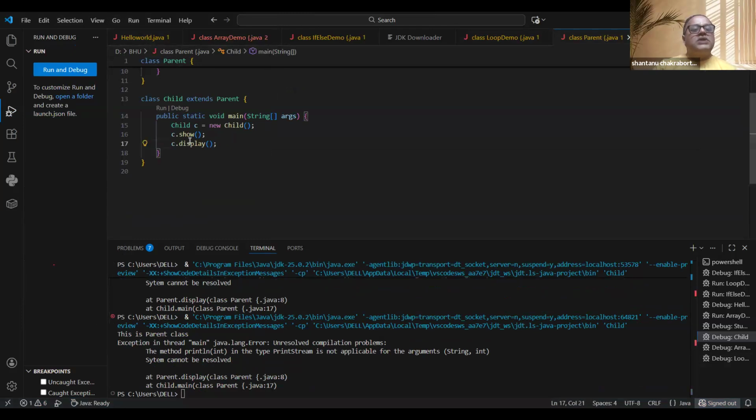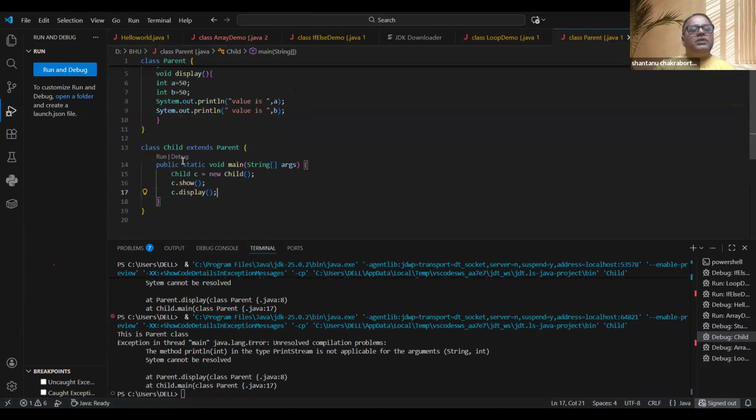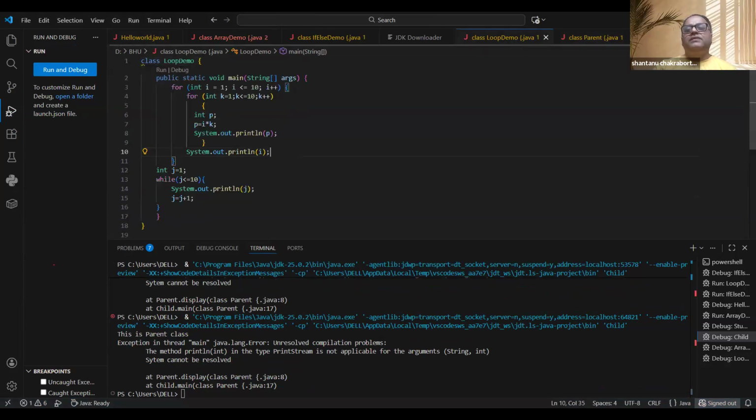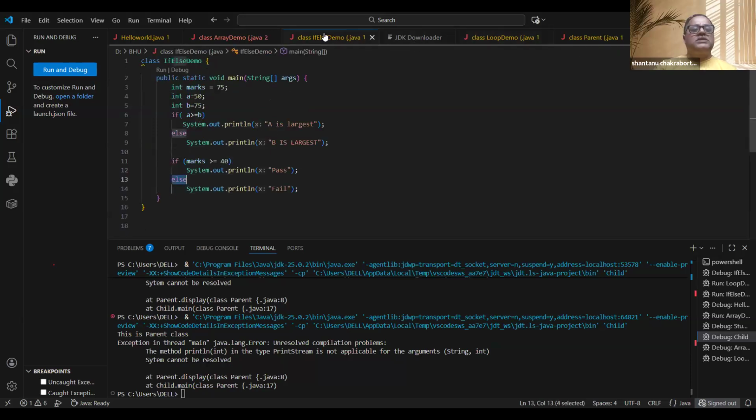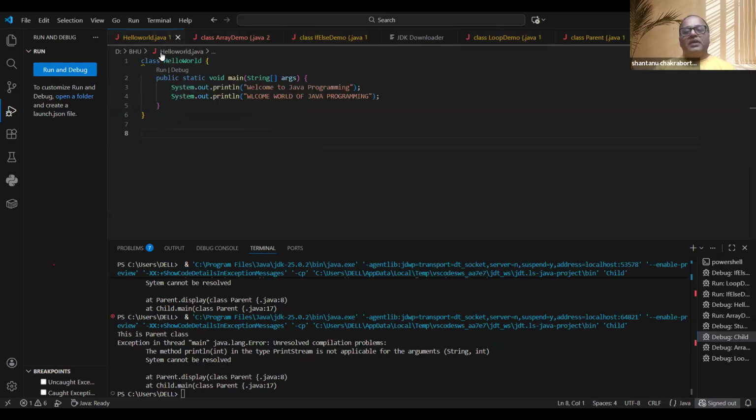So this is the child class object showing the object and data member defined within the derived class. So c.display will be using these values, and these values will be displayed in our output. So these are basically inheritance, data encapsulation, using looping and branching, for loop, and simple statement.